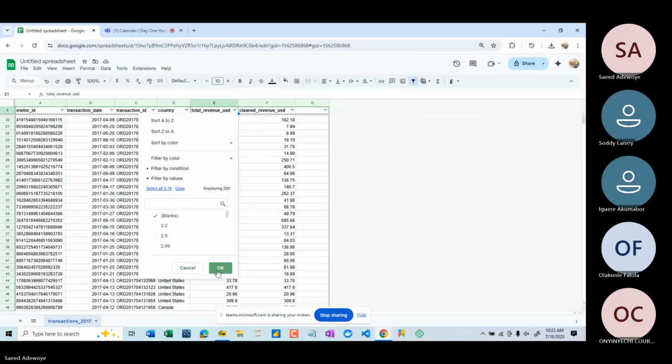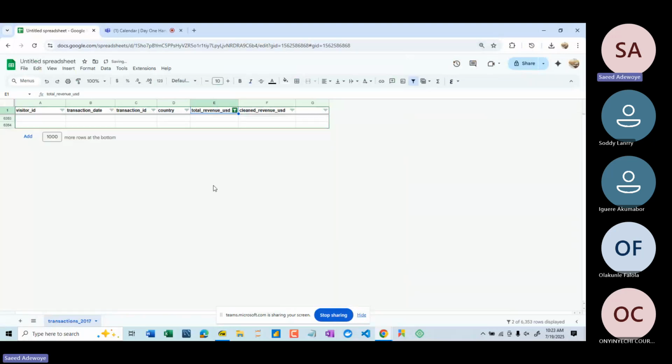Okay. As you can see, in 3653 and 6354, those are the entries, the rows that are empty. They are not really empty; it's just that when we were highlighting the column in the old data set itself, they were highlighted along.